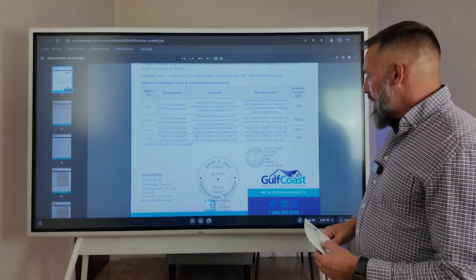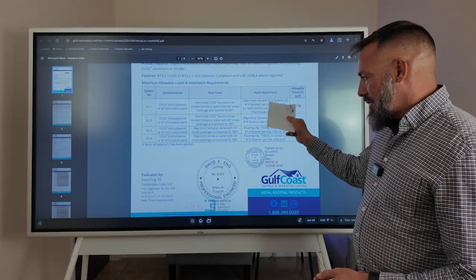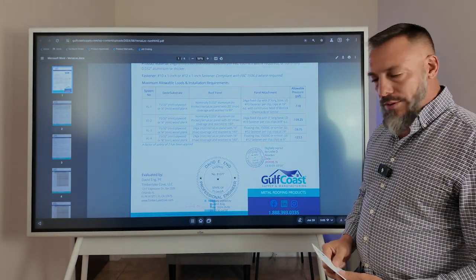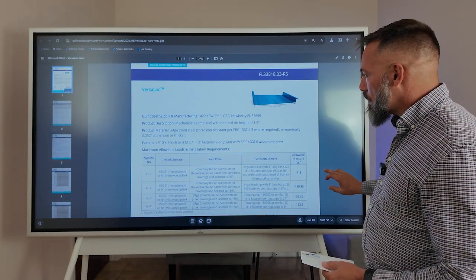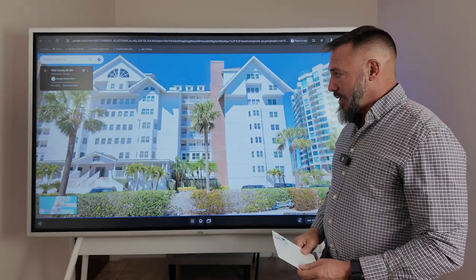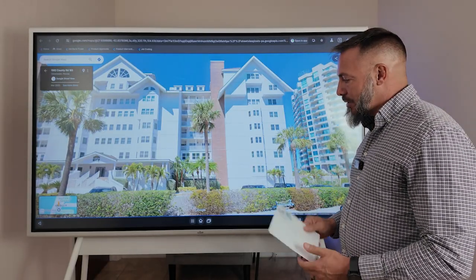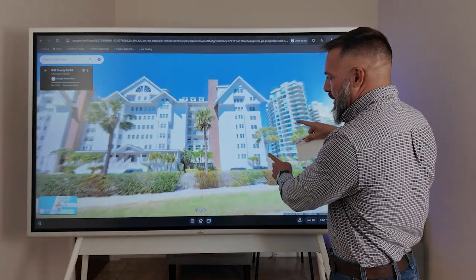So it changes. Likely if we did engineering, we would still use sealant in zones 1 and 2. And then in zone 3, we'd have to get a little creative to get that 186.8 pressure that we need. So when a hurricane comes through, if you want to make sure that your roof is going to stay on, you need to follow these steps. These are the pressures. This would be a very good project.